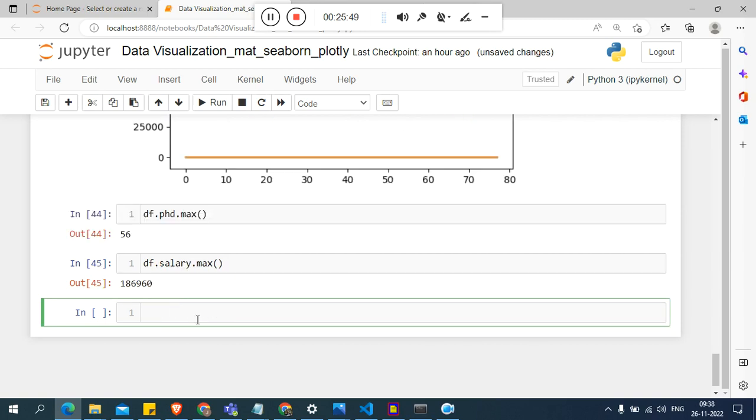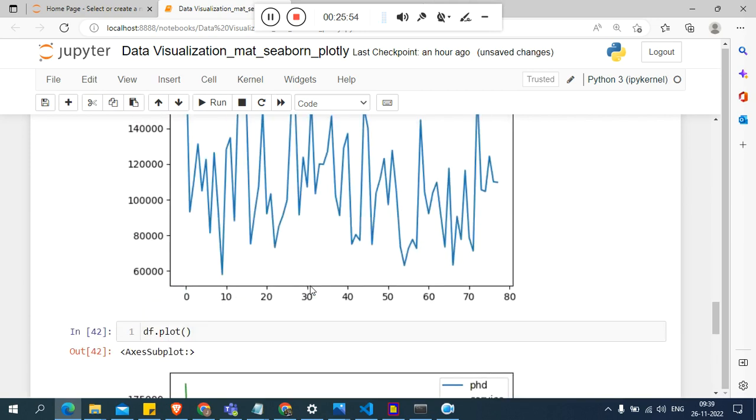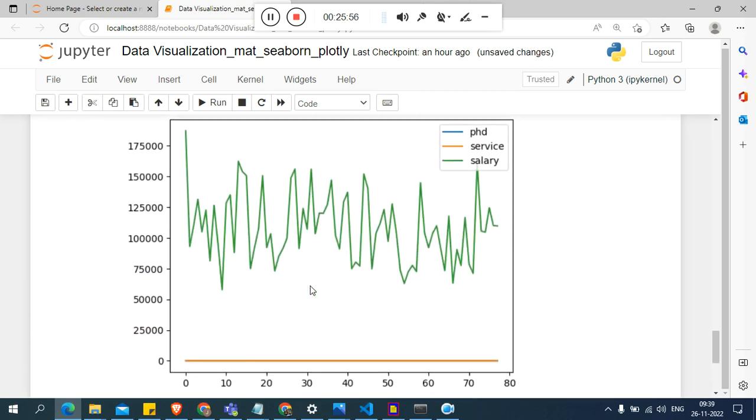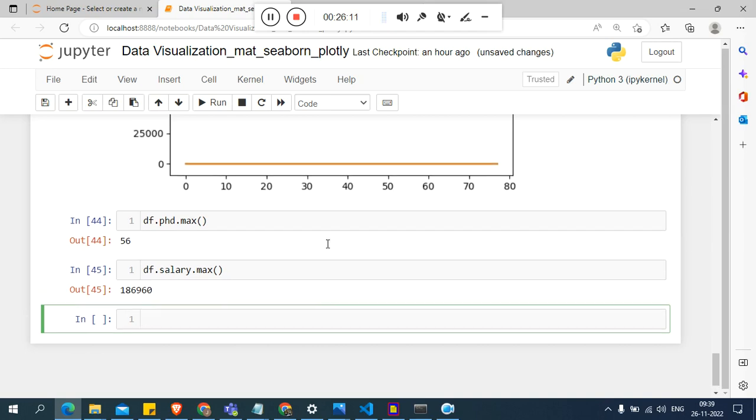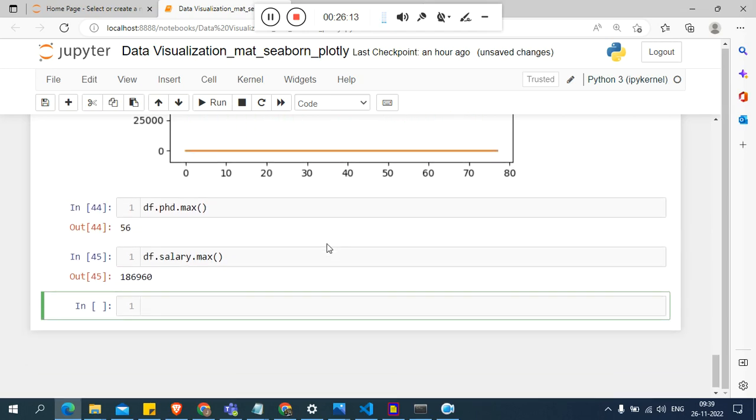See the difference. Due to this difference you are unable to draw the proper graph here. Here you can see the straight line, and here is the variation, 56, and where is the 56 and where is the 1, like 86. So you can't visualize properly because of this. But if you drop the salary column then maybe you will visualize properly.